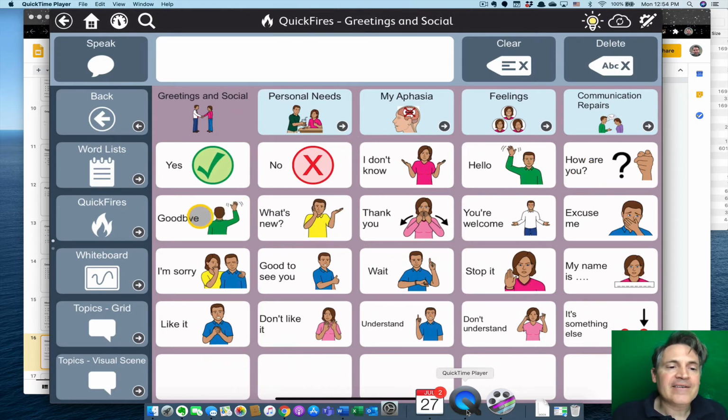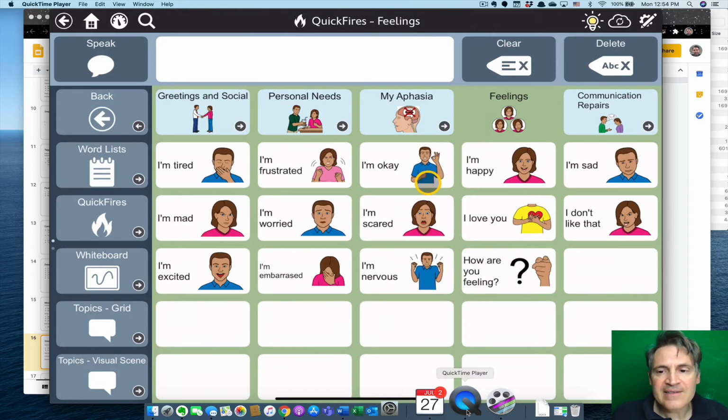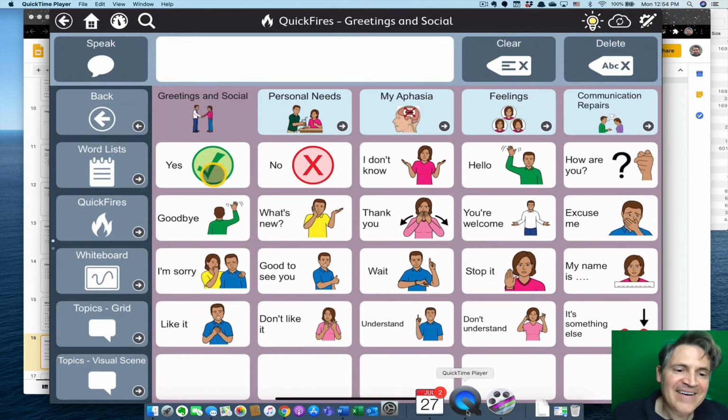Notice that in quickfires, the words don't go up into the message window. They're just quickly to be said, and that's it. You don't have to deal with this. So a lot of times, I can anticipate that if I ask somebody, how are you? They may ask, how are you doing? And I can see, well, do I have that here? I don't have a great one, so maybe I'll go to my feelings and say, well, where's just like my neutral thing of like, I'm good, or I'm doing okay, or I'm hanging in there.